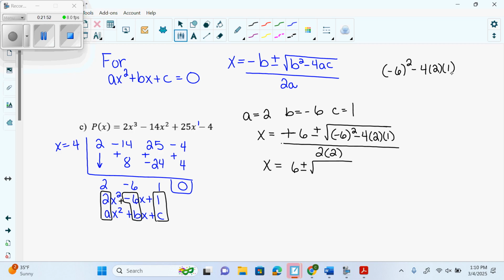So technically, your calculator is going to give you 36 minus 8, which is 28. So when you put this in, did you get 28? You should be getting 28, correct? So that gives me 28 under the square root, all over 4. Everyone's following along? Once again, we're going back to grade 10. What's that? It's good? Bad? It's good? It's bad. What is it? You get an error?